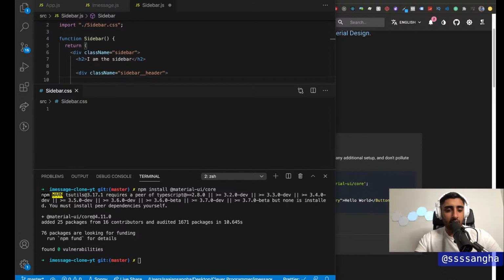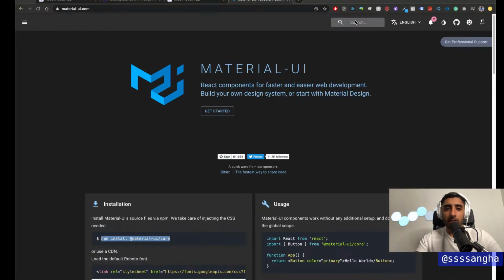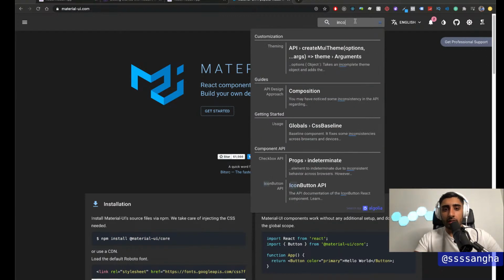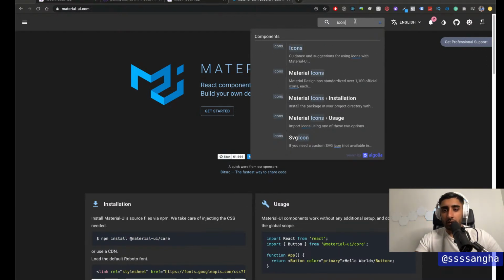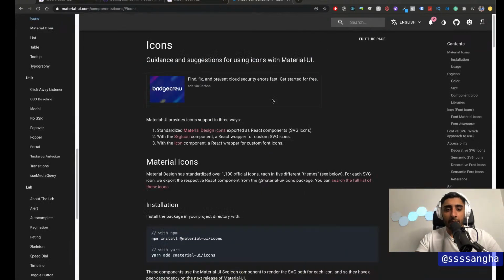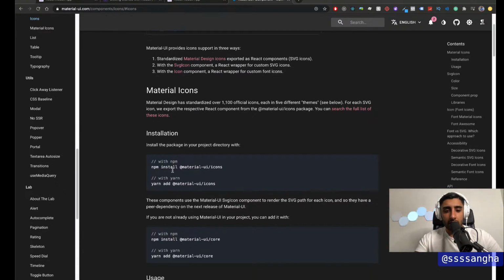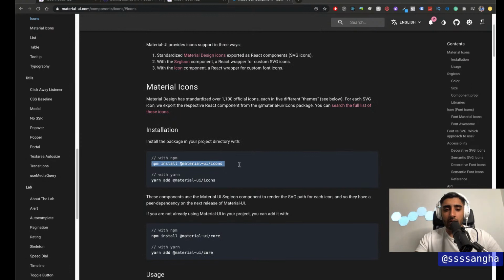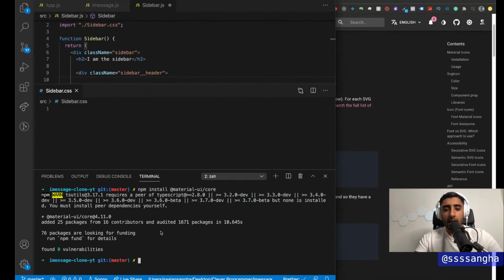Okay, so with that done, we're going to install that. Then we're going to go back here, go to the top where it says search, and then I'm going to say icons. And thank you so much, Vishali, for putting a little code snippet in the chat. That will help a lot of people out. Here with the installation, I'm going to go ahead and do Material UI icons. So we need to install the core and the icon set. Those are two things that we need to do to get started.